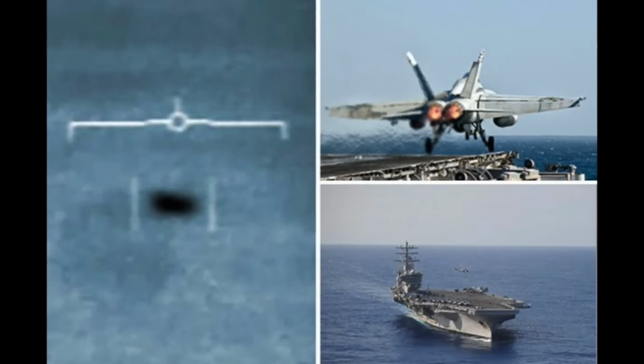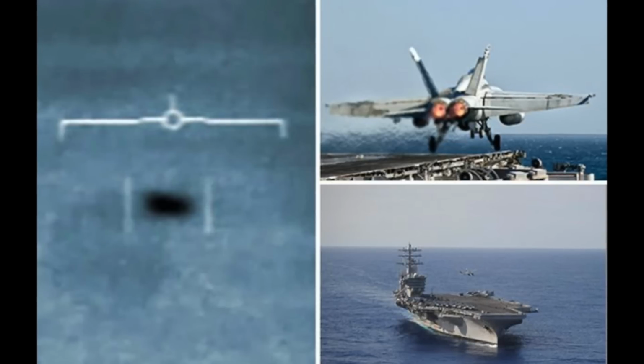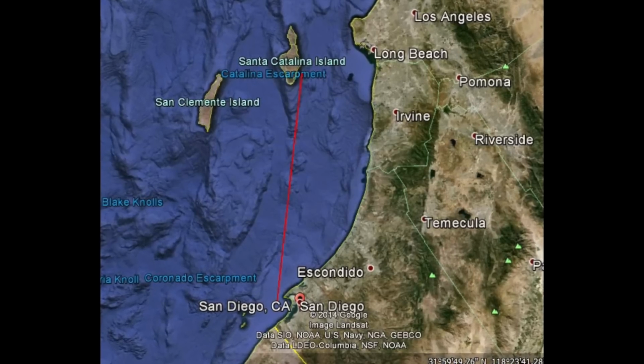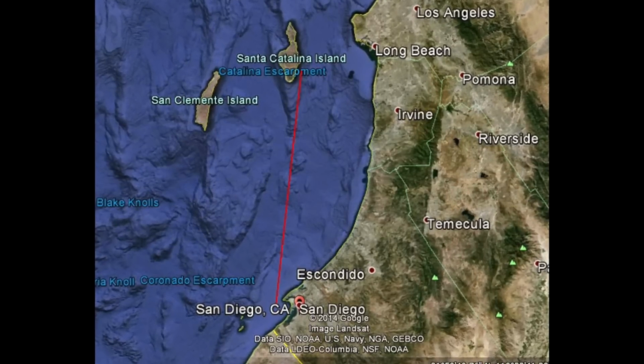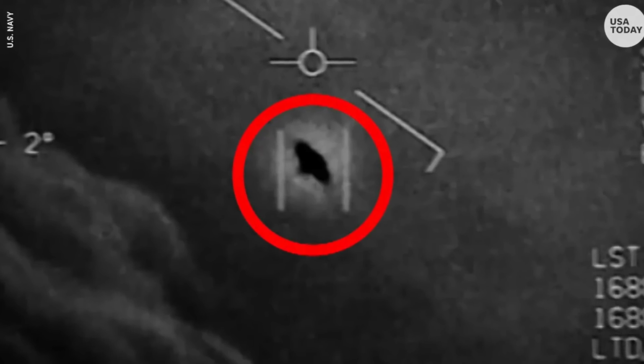Right. And if you notice where the Nimitz incident happened, and I think it was the Lincoln or whatever, the one off the East Coast, the Nimitz was down there near Catalina Island, and they have all that equipment down there. And they have an energy source. Then the other one happened right off the coast of Florida, which is where they work on all the stealth technology and stuff. The radars can be manipulated so you see things that you don't. If you took a plasma and put it out there and the fighter pilot thought it was a threat, they would fire on it, it would dissipate, and then the missile would come back and blow the airplane up. Right. And they can also use the plasmas to protect.